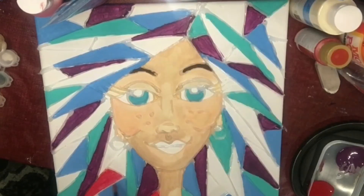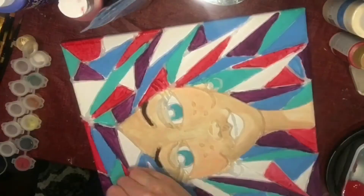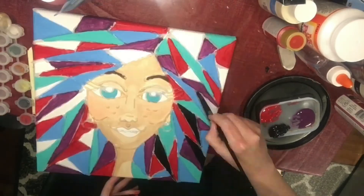I know I'll probably give her red lips so that will help. I could go over it with another color, but I said you know what, I love red, let's just go for it, just do it. Yeah, so my last color is black — to kind of anchor it all together and make the colors mesh well, because I knew her eye pupils would be black, her eyelashes, her lips. I was going to trace her out in black to make her face pop.